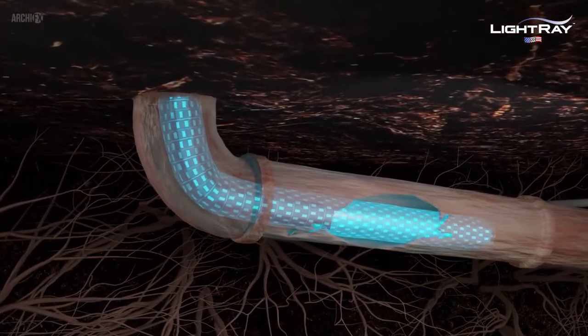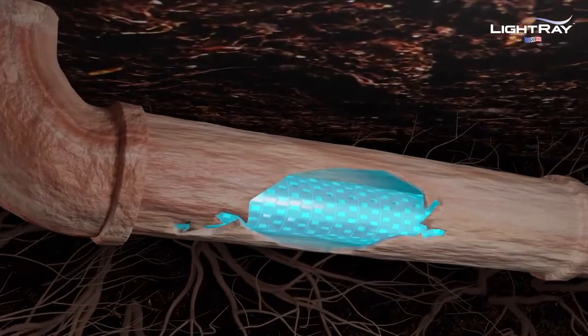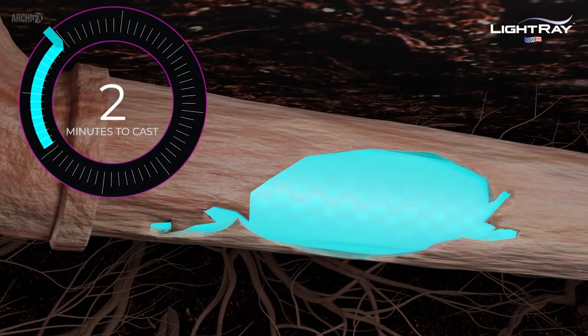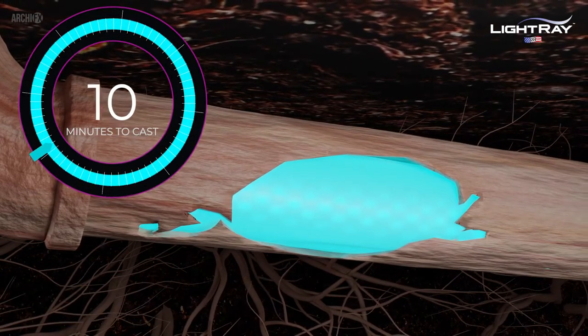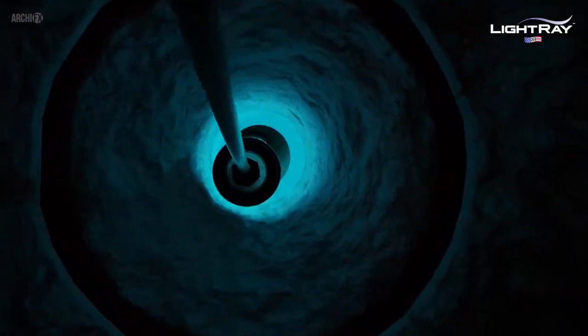The ultraviolet packer is pulled perfectly into place. The bladder is inflated with air pressure to set the repair. This is where LightRay's magic happens. The UV lights are turned on, activating the resin's curing process. Almost like magic, the repair is fully cured in 10 minutes or less.